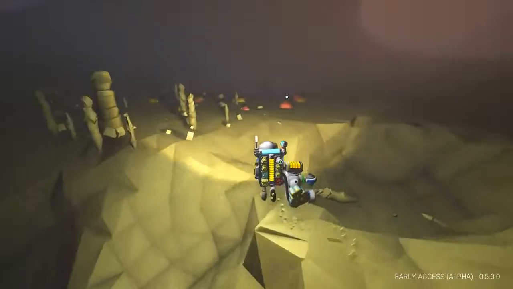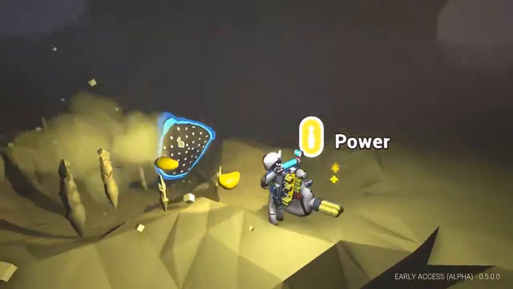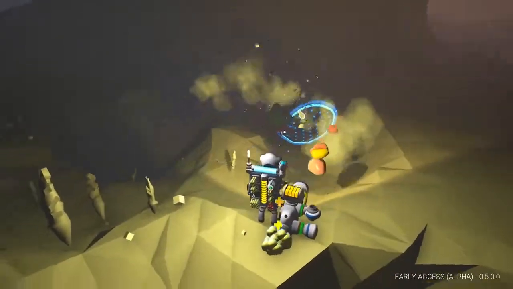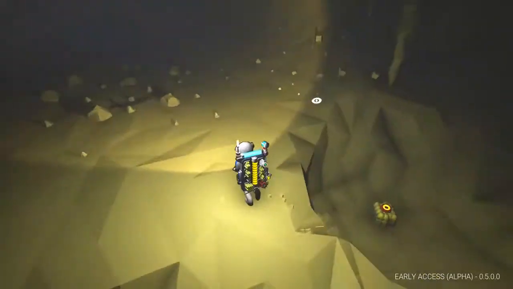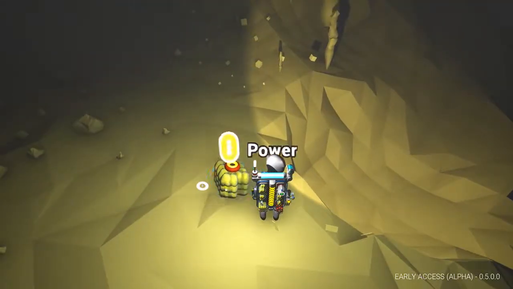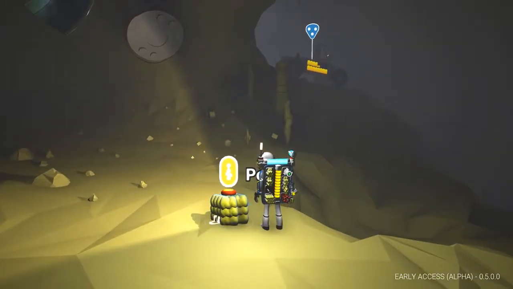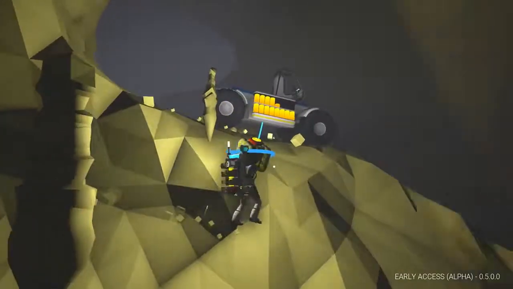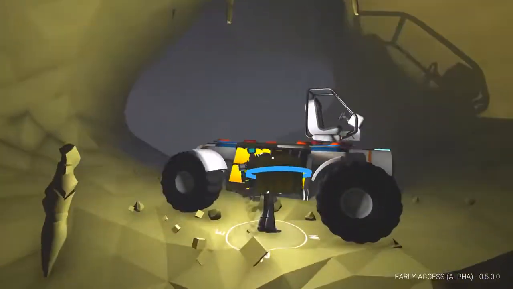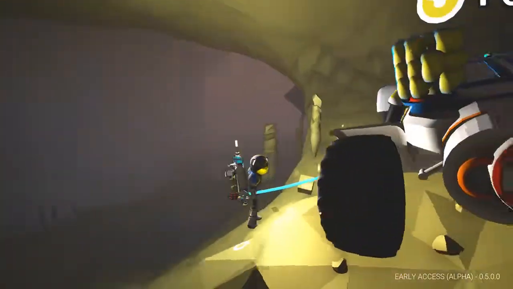Let's... I'm just gonna explore. Okay, here's some power. That's good. So maybe... I mean, that'll be at least useful for a rover, but I need more than that. Oh, there's some power there, too. Actually, let's stick this onto our rover. Looks like it needs a little juicing up. Yeah, get on there. There we go.